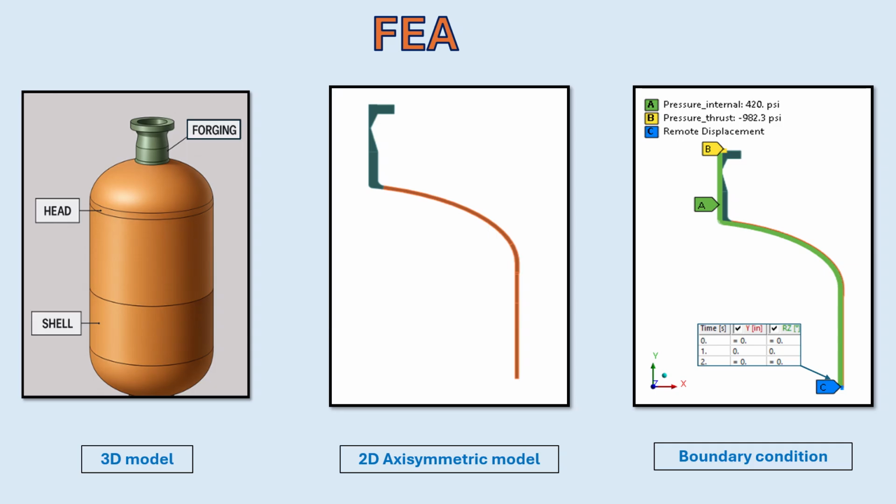Here the internal pressure of 420 psig is applied inside the vessel. A thrust force is applied at the top surface considering both the area and internal pressure. This loading is the same as given in the PTB-3 example. The bottom face is only fixed in the y direction. Rotation is fixed in the z direction. This allows the vessel to expand.